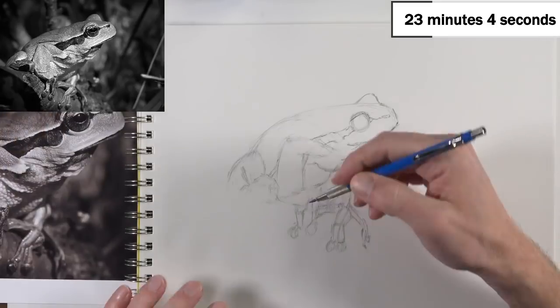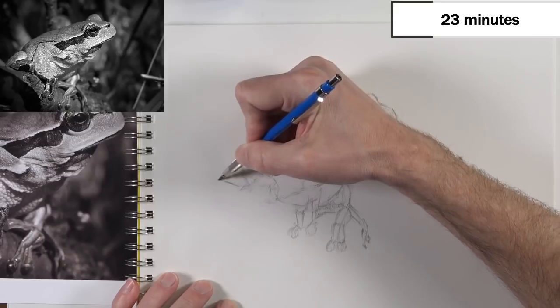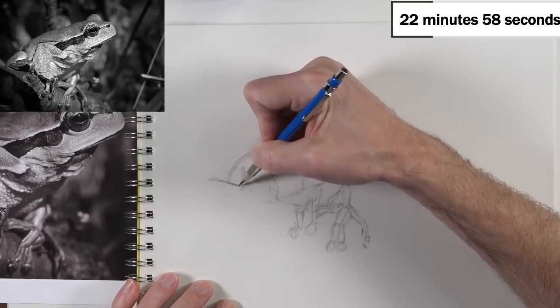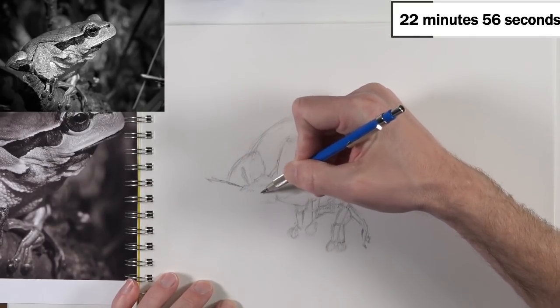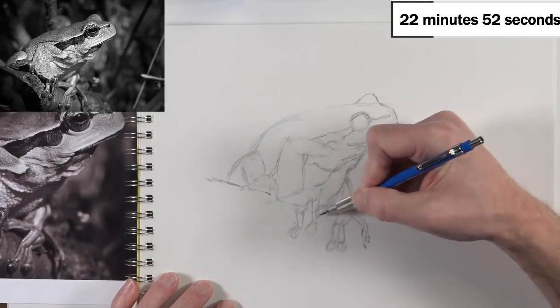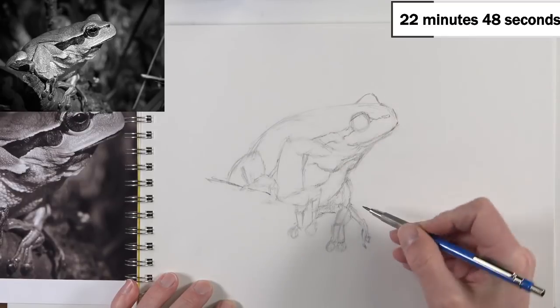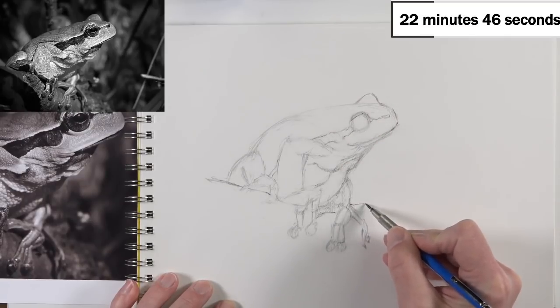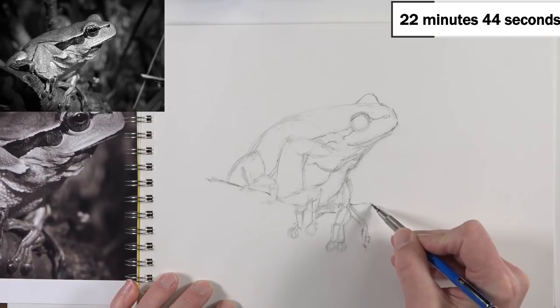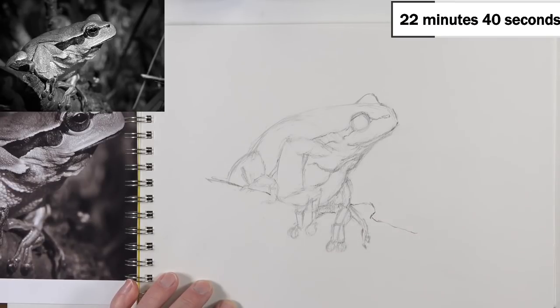All right, let's go ahead and define the log that he's sitting on, or whatever this is that he's sitting on, kind of like a branch. There's just going to be a couple of lines for this. We're not going to go too crazy with it. In fact, we're probably not going to draw much of it at all. Let's just let it be where he's sitting here. So the top part only, we're not going to draw the bottom part, unless, of course, we have time, so I don't think that's going to happen. So that'll be the top of our log there.